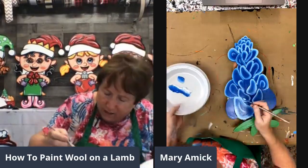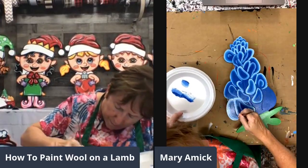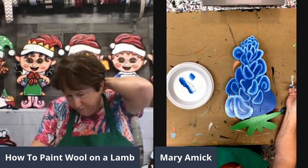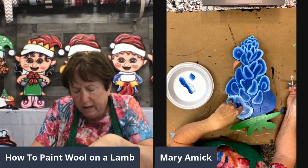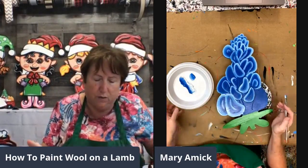I don't know. Y'all can kind of tell I got so much paint on this brush. And notice my colors, like over here, it's more wide as my stroke is than, say, over here. I don't worry about that, okay?